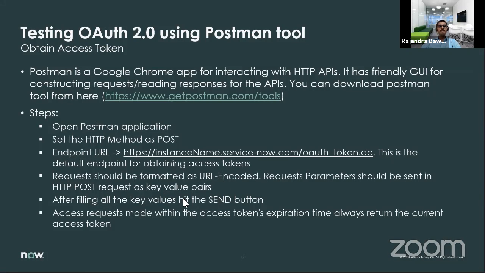So once you fill all the key value pairs, you have to hit the send button. Once you hit the send button, you will be getting the access token and the refresh token. Okay, so consider you consume the endpoint for obtaining the access token now. You will be getting an access token which will have a validity of 30 minutes. Again, in the time span of 30 minutes, if you hit the same endpoint with the request, you will get the same access token because the token is still valid for 30 minutes.